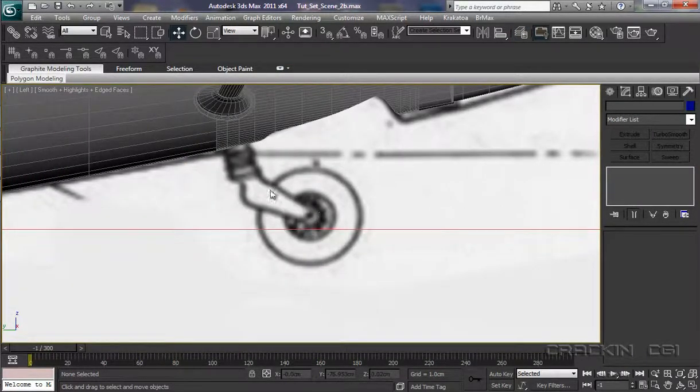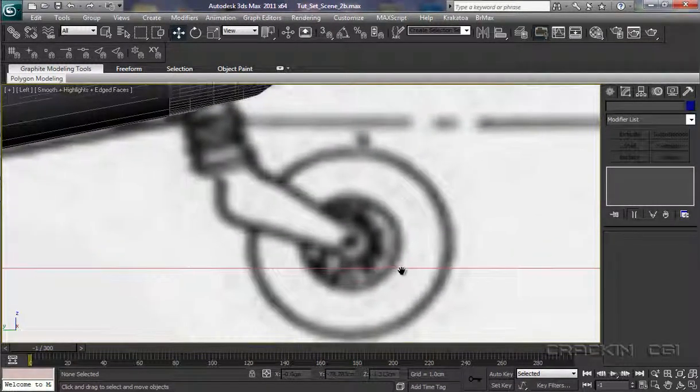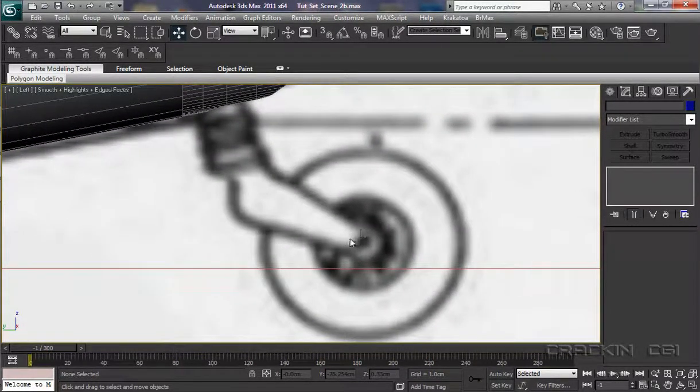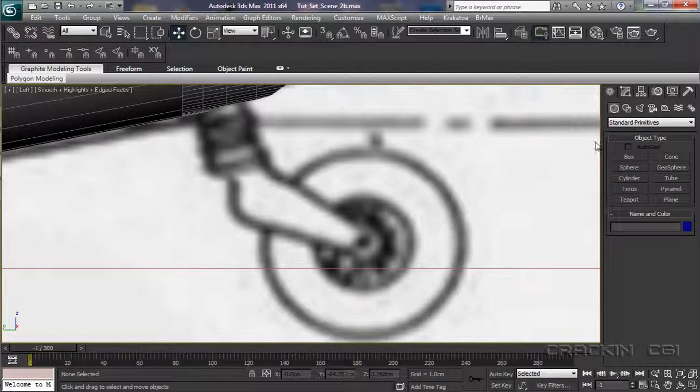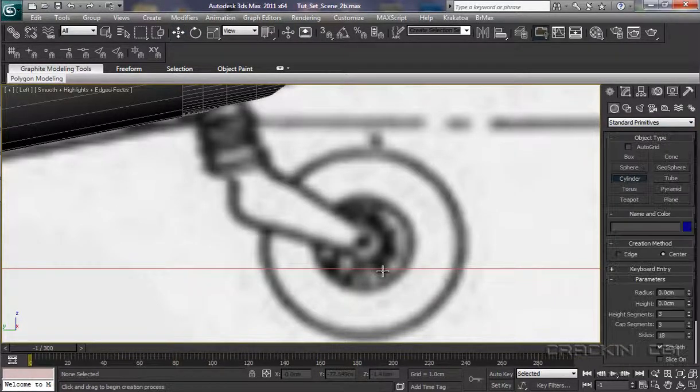Now looking at this bracket here, if we zoom in just a little bit, I can see that it's rounded in this section and then sort of comes up there. How are we going to create that? Well, let's pop up to create first of all. Let's have a look at the cylinder. We'll try creating this part to begin with. So open that up. There. I love the colour.